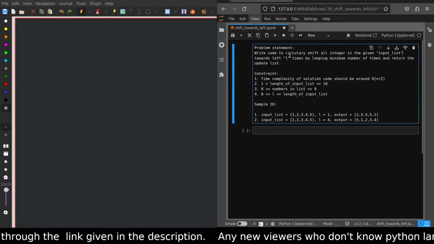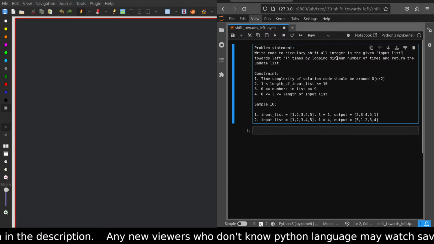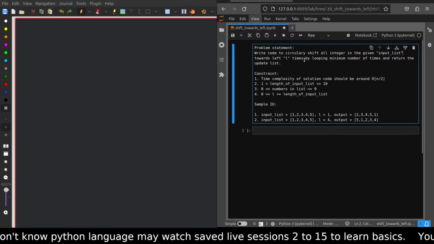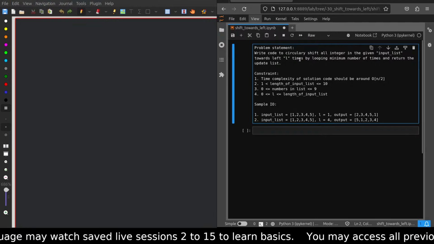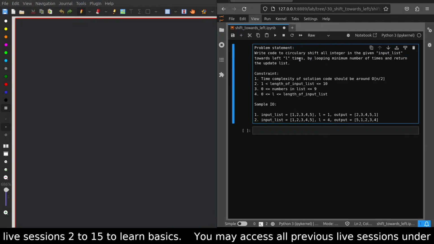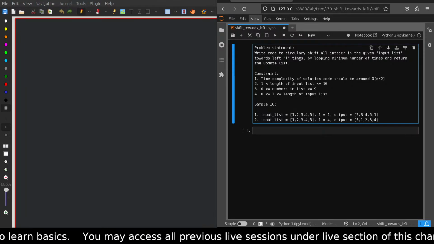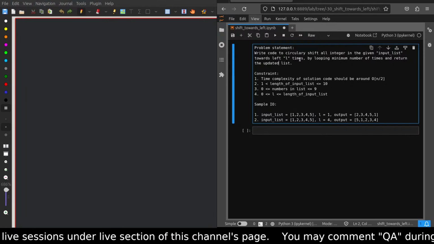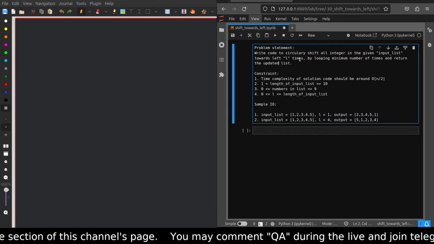So our task is to write a Python code to circularly shift all the integers in the given input list towards left L times by looping minimum number of times and return the updated list. So this is our task.